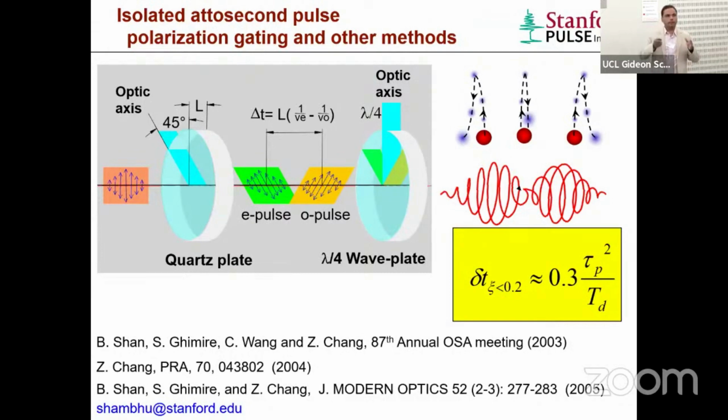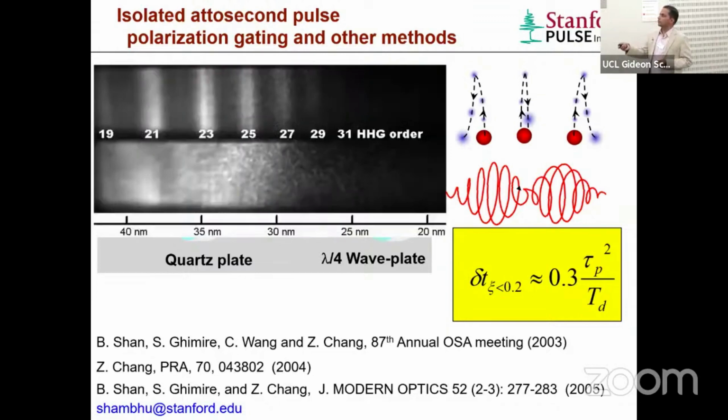And as a result, you turn off the emission from most of the pulse, because when the electron comes back, because of the elliptical field, it is going to miss the parent ion, and most of the other emissions are turned off. And as a result, what you observe in the experiment is that instead of the discrete harmonic peaks that we saw earlier, we measure this supercontinuum. That is the indication of a really short gate that is about the half cycle of the laser field. So this is just one example that I wanted to give.